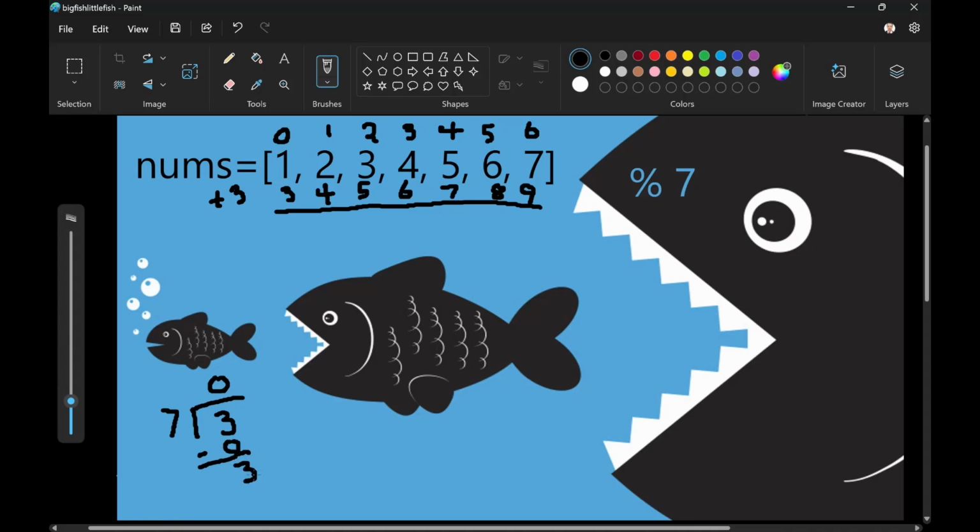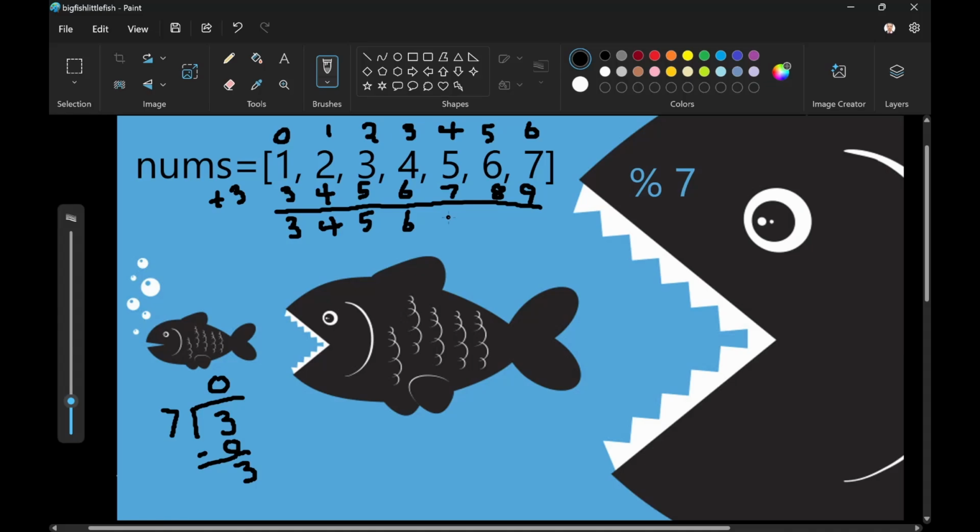So any number that is less than the number to the right of the modulus is going to result in itself. So 3 is not equal or greater than 7, so the remainder is 3, 4, 5, 6.